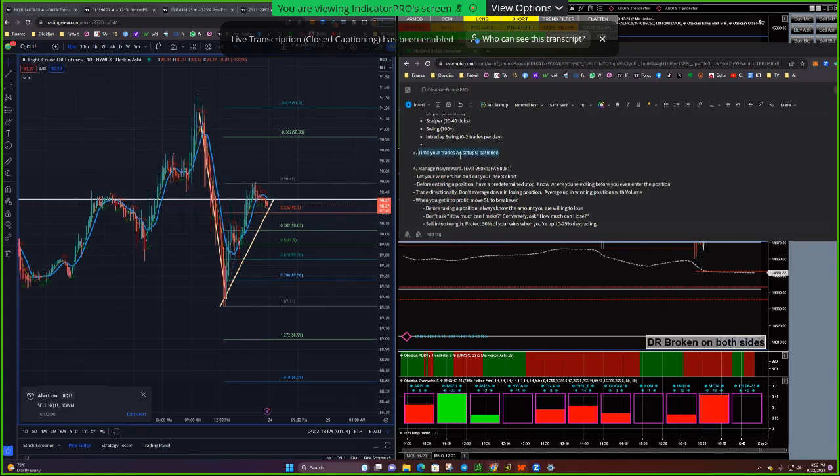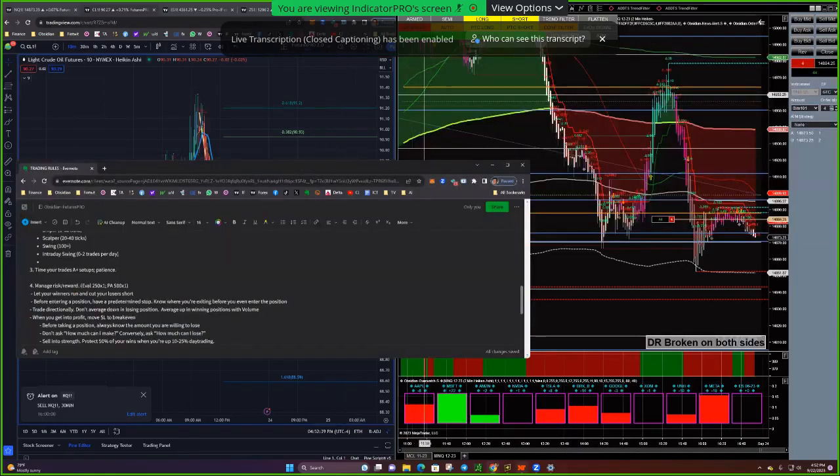Try to time your trades for 8+ setups. Okay, and we've talked about this before. We can talk about it again in future sessions and more specific ways to find 8+ setups. But that's going to require patience. And some of us actually literally need to sit on our hands and not trade until everything just lines up super fantastically in order for you to trade.